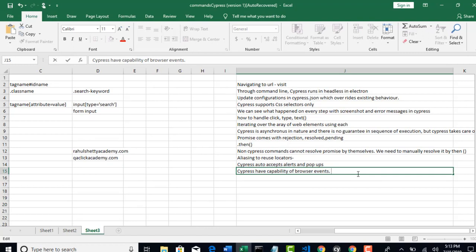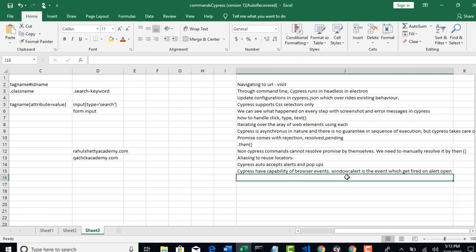Using this event you can fire any alert. Window alert is the event which gets fired on alert open. So you are firing that event through Cypress to get access to that alert.